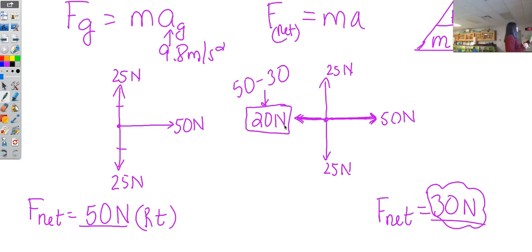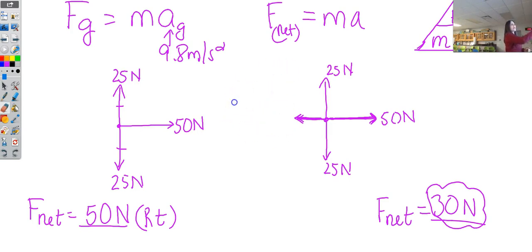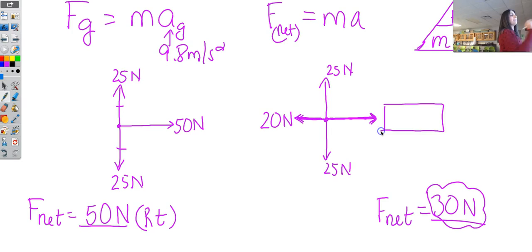Okay, but watch this. What I'm going to do now is go back to my 20 newtons. Let's go back and say that we had it the way it was before, and instead, let's say I'm trying to figure out the right number. So let's say that they tell me my frictional force is 20, and I'm trying to figure out what my applied force is. Now it's the bigger arrow that I don't know.